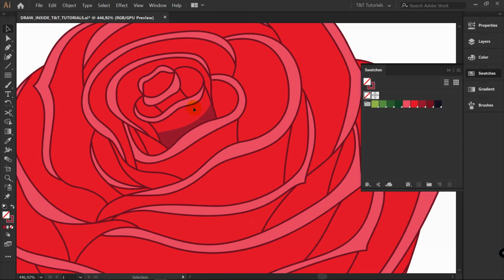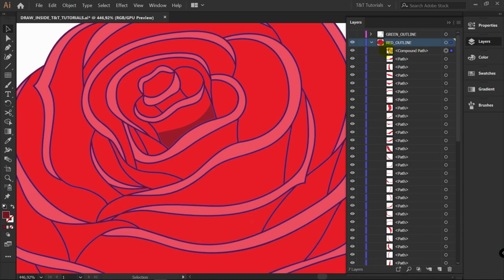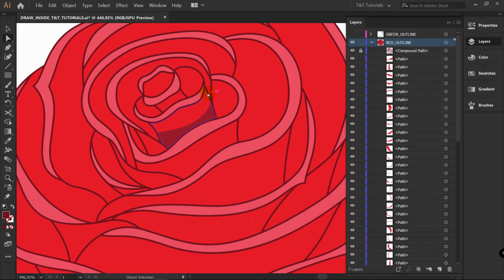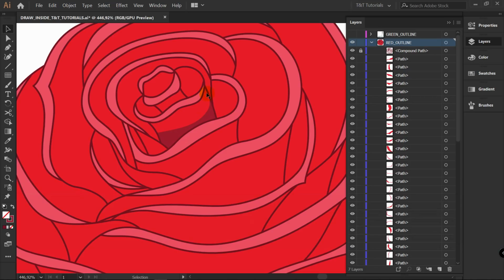But to be able to do this, you should first of all select all these outlines, let's call them so, layers, lock these outlines, A for direct selection tool, with direct selection tool pick this shape, and now you can see that you can use Draw Inside mode. Also, if you can't pick this shape, you will always be able to pick the shadow layer.